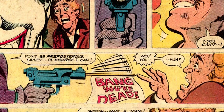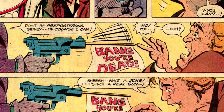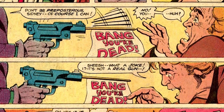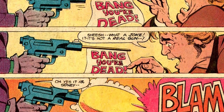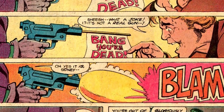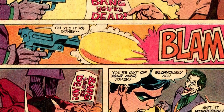Another common weapon of the Joker's is a harpoon flag gun. Bearing the appearance of a regular pistol, when the trigger is pulled the gun discharges a flag with the word "bang" or "pow" printed on it, giving those at whom the gun is fired the impression that it is simply a practical joke. When the trigger is pulled a second time, however, the gun fires the flag itself from the barrel, which impales the victim like a harpoon.